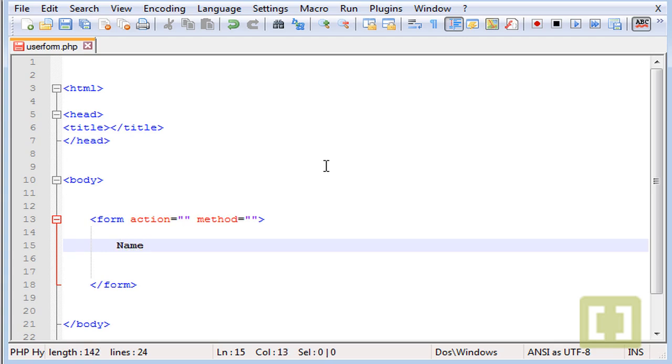So let's start with an input, name. Then we can type input type equals text.